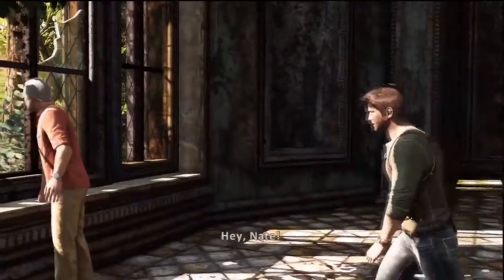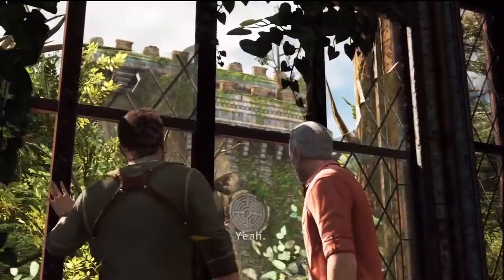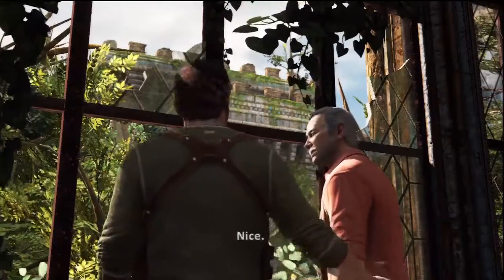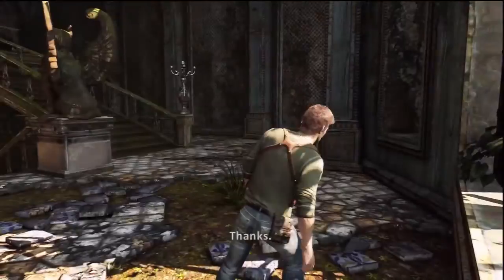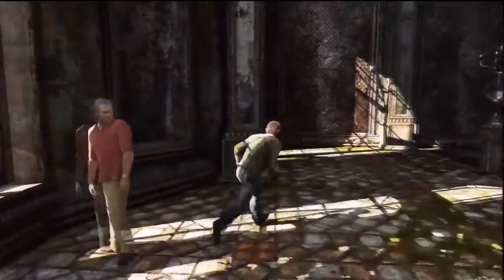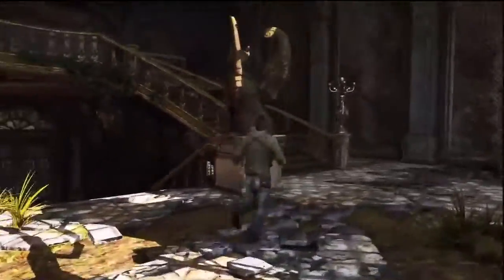Hey, Nate. Square Tower. Looks pretty old. Yeah. That matches the one in Lawrence's notebook. That must be it. Nice. Thanks. All right, now we just gotta figure out how to get over there. Probably not by going that way. Gotta go up more.